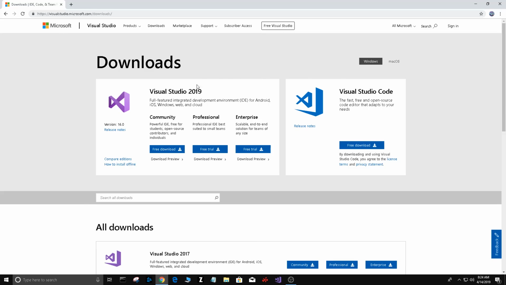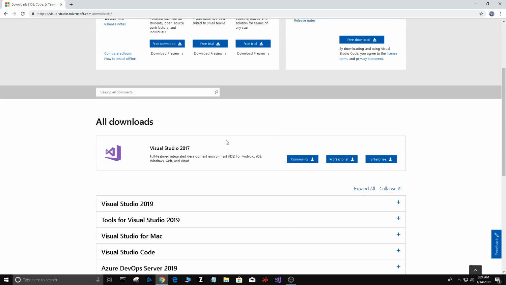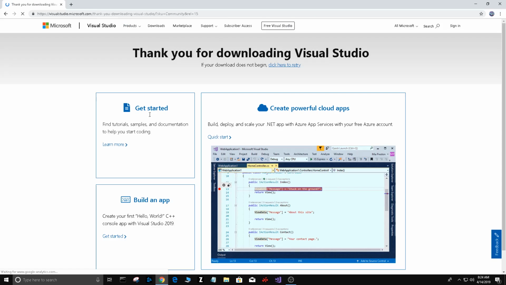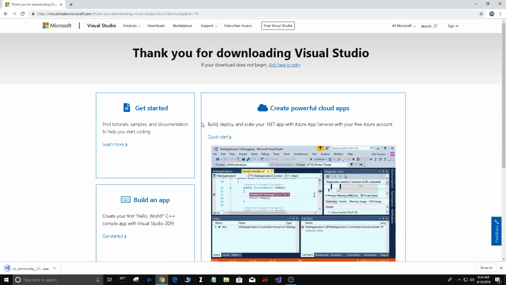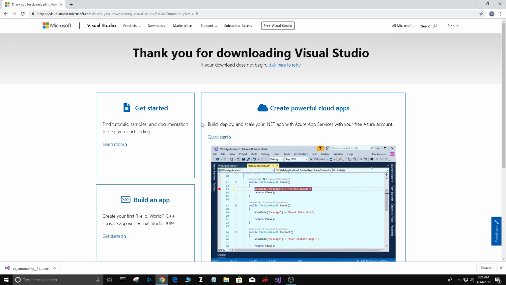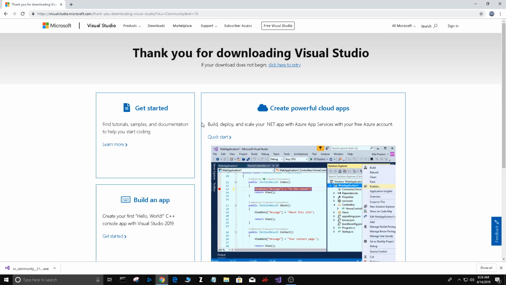said, which I might give a try pretty soon, to see what all the new changes are. It seems like that would be pretty cool to use. But we're going to start out with 2017 for the series, and you'll select Community here. And then it's going to prompt you for the download and everything, but of course I'm not going to do that because I already went through this. Yeah, Community is great because it's the free version.